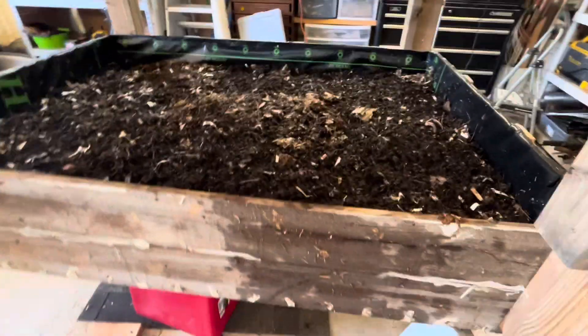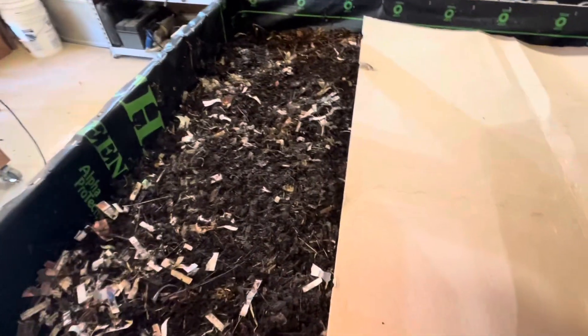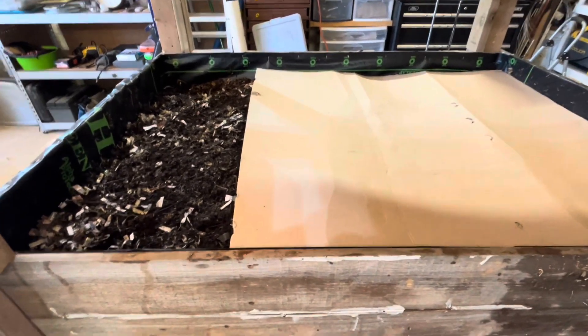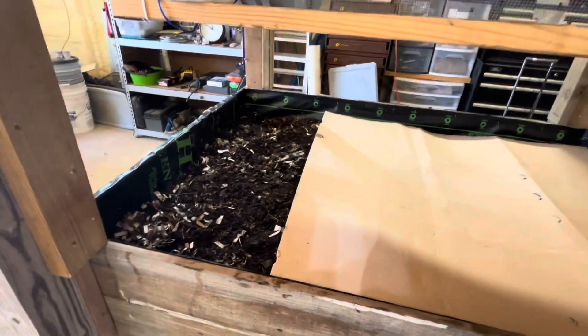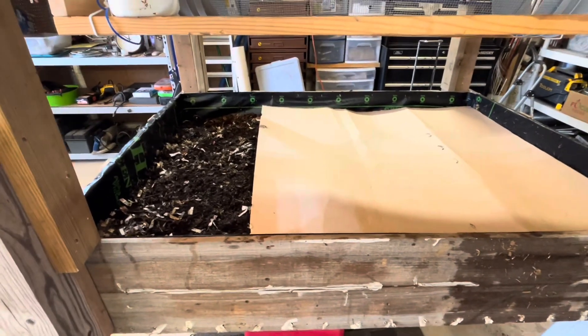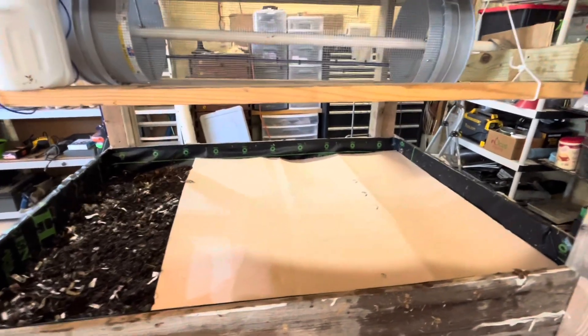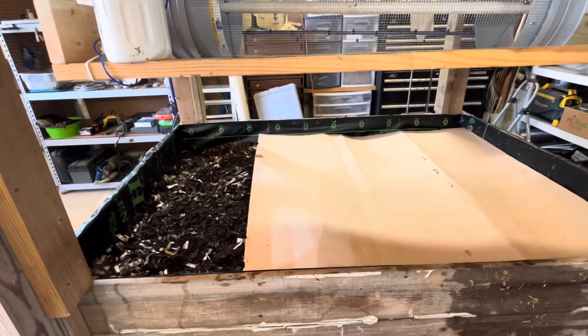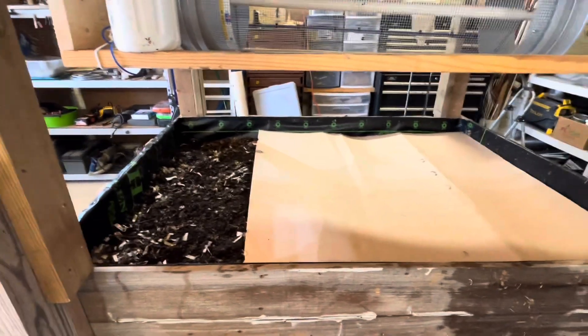Now what I'm going to do is take this extremely thin plywood — stick cardboard — and put it in here. If you'll notice, it doesn't fit. It's got cracks all around it, and that's how it's going to be. That's all these worms need. You cover that bin tight, them worms are coming out of there. Cover them and watch them — put the lid down on your green bin, put your lid down on your totes, worms will be climbing up the sides and up on the lid trying to get out. It's not because they're in good shape — they don't like it. They're leaving. Something's wrong. Take the lids off, people. It works.